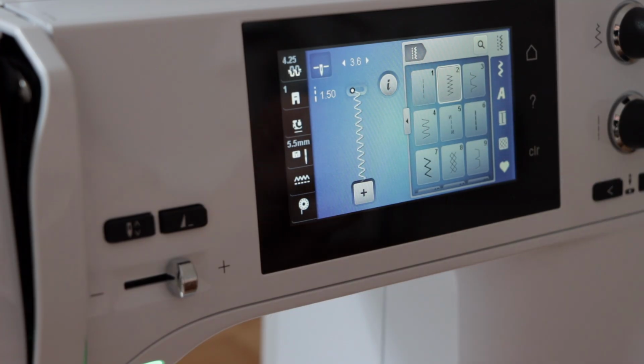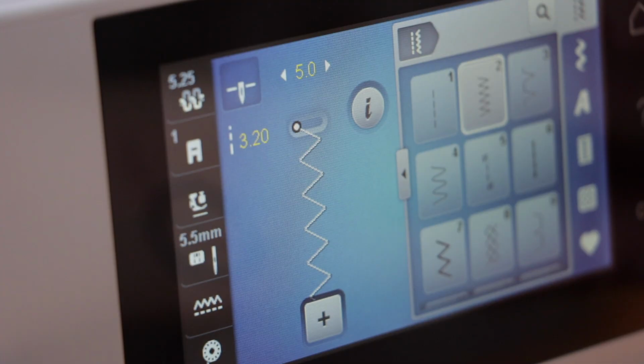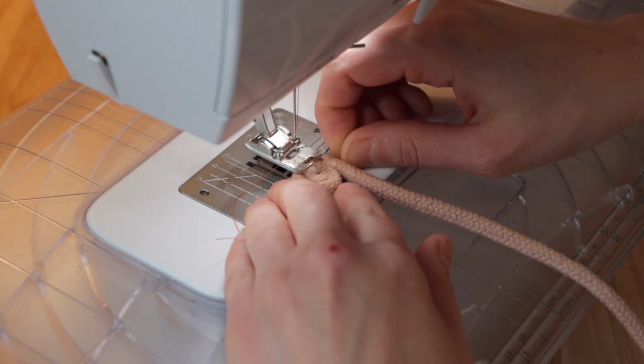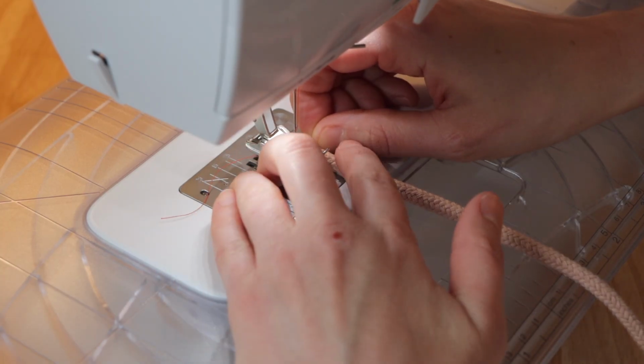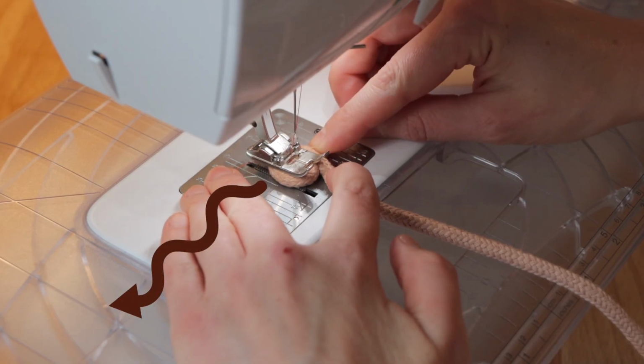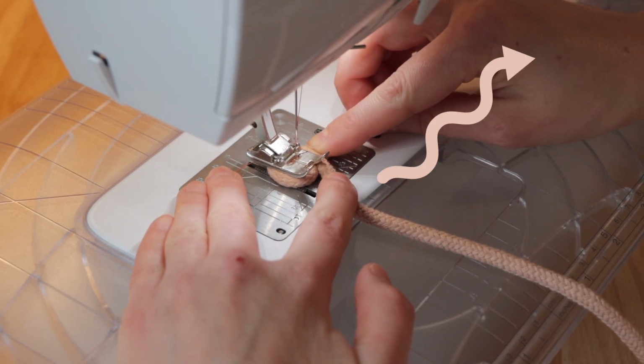Set your machine to a zigzag stitch. You'll need to experiment with the width and length of your zigzag stitch depending on the thickness of your rope. Starting in the center of your coil, anchor the rope together with a few back stitches. You will want your bowl to grow on the left side of your machine, so position the rope to feed from the right.